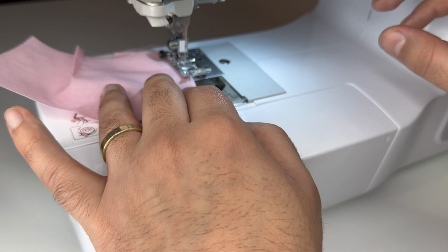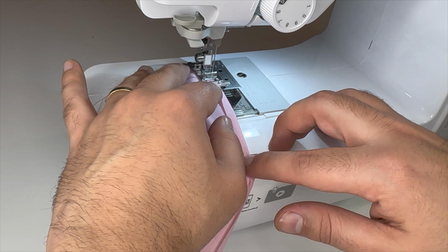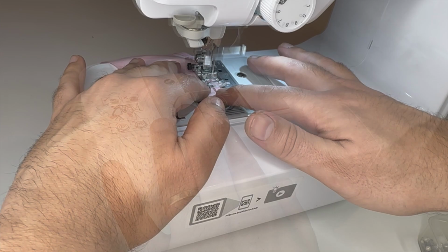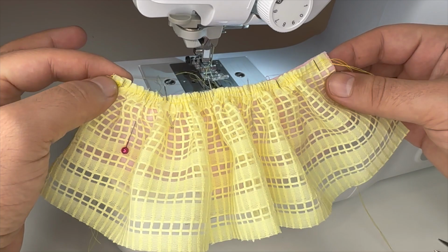Cool. Alright, now let's hem the skirt. Alright, awesome. Now let's gather the skirt overlay. I'll do two basting stitches along the top edge and then pull it tight. Then I'll pin it to the skirt base, and then sew it to the skirt base.